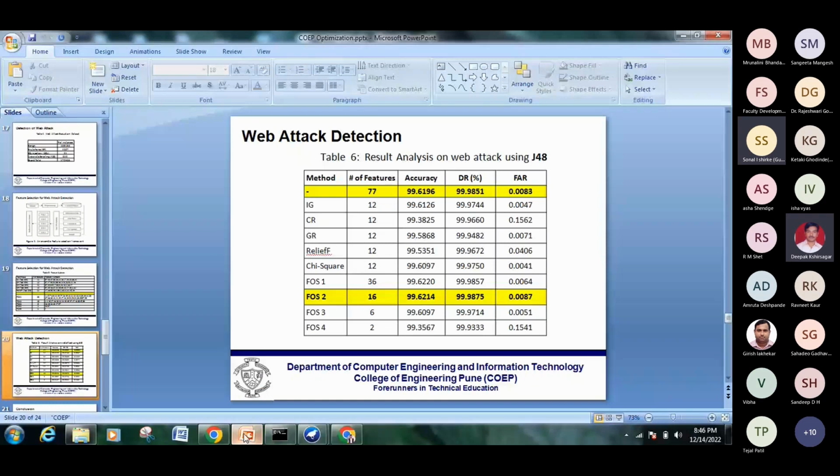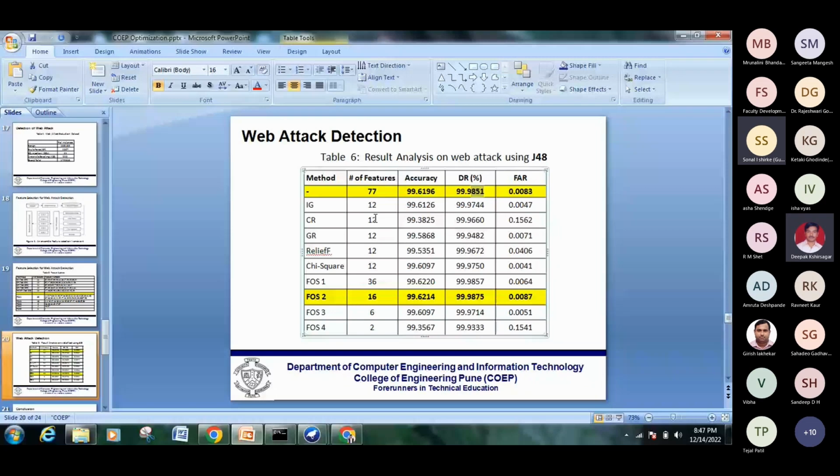Why did I select 12? Because the empirical analysis was performed, and the top ranked 15% features provided good performance. Good means that the top IG 12 features, here 99.3858, are not higher than all features, but near to it, therefore I have selected them.